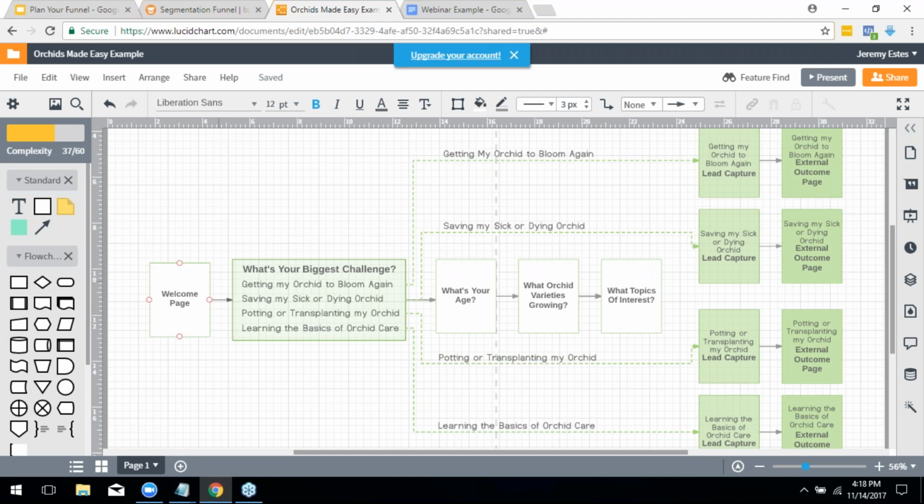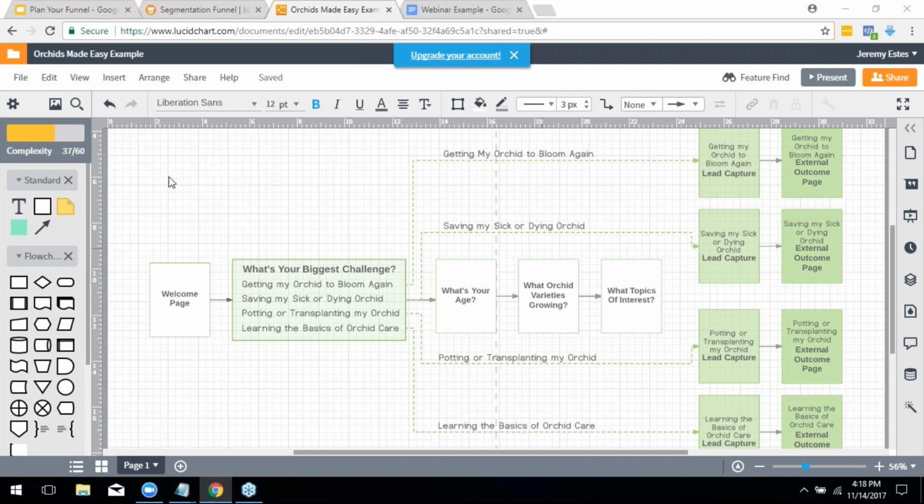And then you can see here what we went ahead and did is draw out a welcome page. Since this one is going to be a completely self-contained segmentation funnel that we'll be marketing out into the world, we're using a welcome page built inside of Bucket as well. So this is how you plan these out from just the blueprint level.